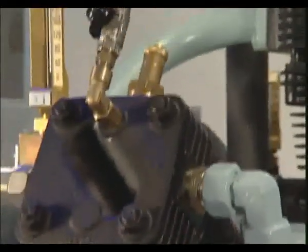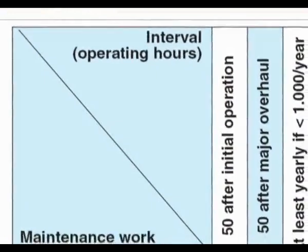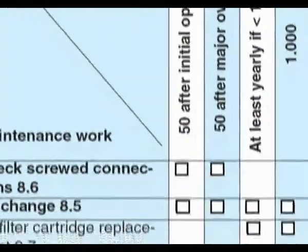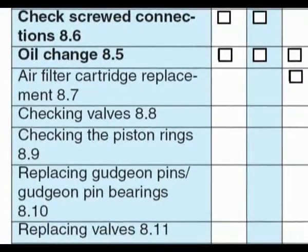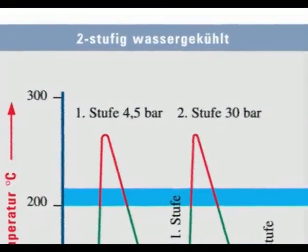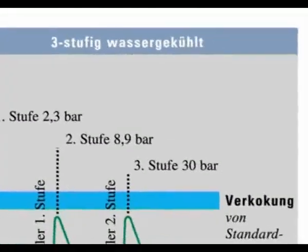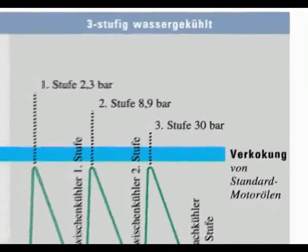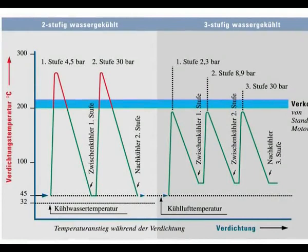Please note, the maintenance work needed for a three-stage air-cooled compressor is dependent upon the operating hours. Maintenance will begin at 50 hours after first putting the compressor into service or following an overhaul. By dividing the overall pressure ratio into three stages, lower compression temperatures are achieved when compared with two-stage water-cooled compressors. This design approach then helps to lengthen the period between maintenance intervals and importantly increases the compressor component life.